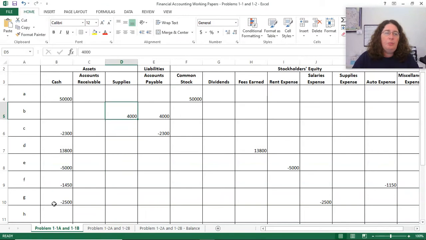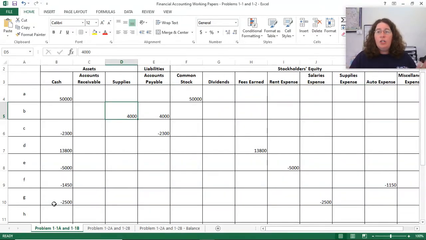Back up here on letter B, we went to Sam's Club and we bought $4,000 worth of supplies. Staples, pens, Post-its, notepads, you name it. We bought $4,000 worth of supplies. Over time, those supplies were used. We used the Post-its, we used the pens, we used the markers, okay? Things are starting to disappear.